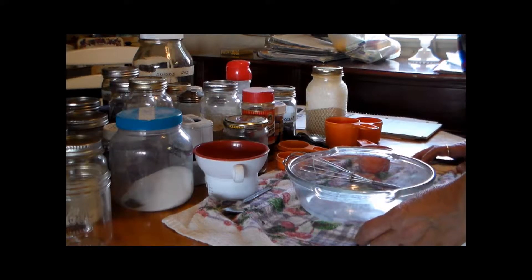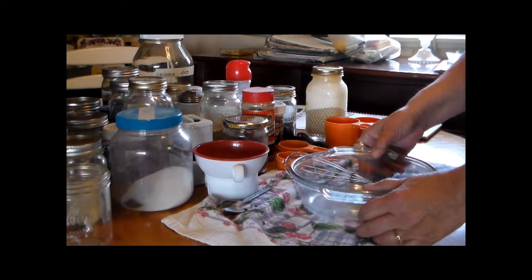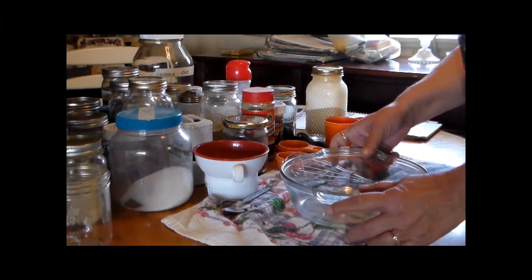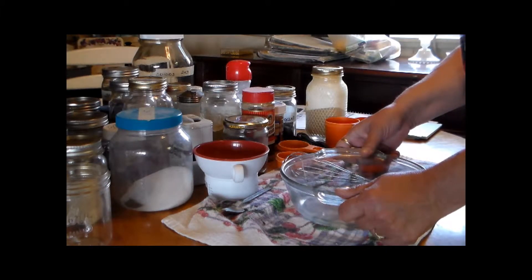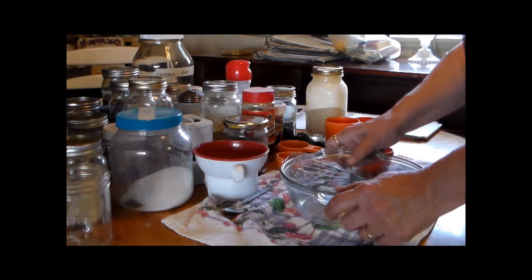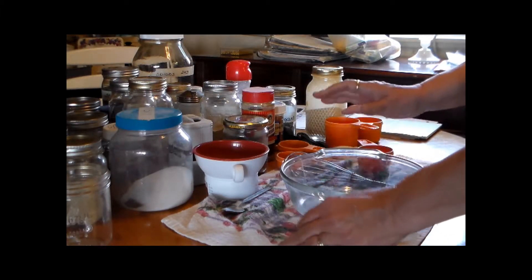This is Country Living E-Oregon Style 61. We're going to make some seasoned chili seasoning mix. It makes a quarter of a cup, but you can double, triple, or do more if you want. The quarter of a cup is like those packets you buy at the store — mild, medium, or hot. This recipe is kind of a cross between a medium and a hot; it's not real hot, just a medium blend as far as hotness.